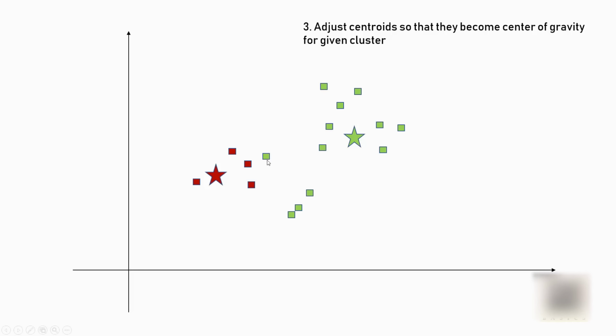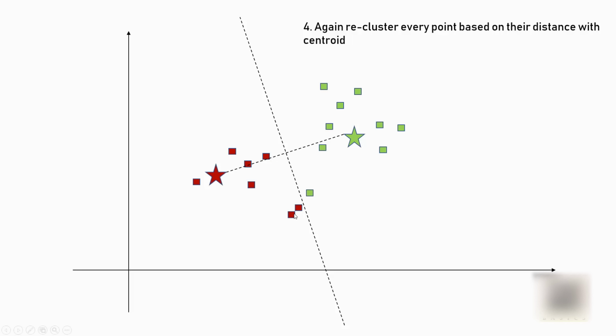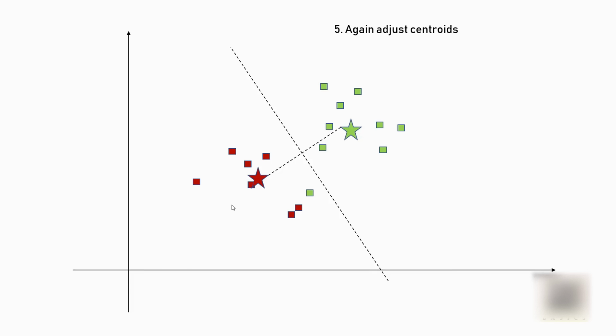You recompute the distance of each of these points from these centroids, and then if the point is nearer to red, you put it in the red cluster, otherwise you put it in the green cluster. Okay, so you repeat the same method, and see, now these points changed from green to red, so they're nearer to red, that's why they are in the red cluster. And you keep on repeating this process. You just recalculate your centroids, then recalculate the distance of individual data points from these centroids, and readjust the clusters until the point that none of the data points change their cluster.